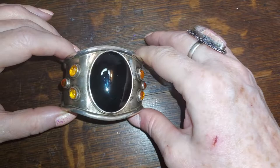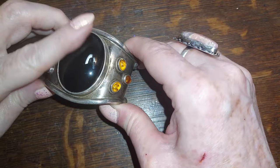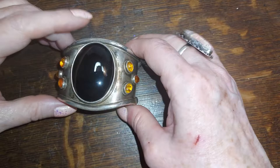All right, I'm going to show you my stuff now, the stuff that I'm keeping. This I got in Philadelphia at a little antique shop. It's my ex. We got amber and onyx, and it's solid sterling. It's a chunky monkey.